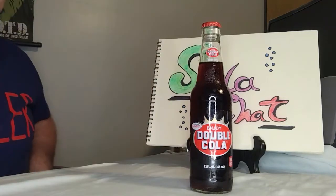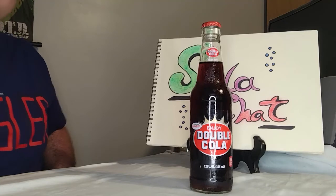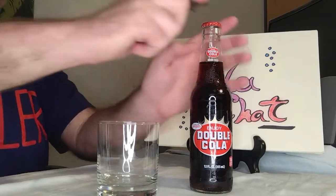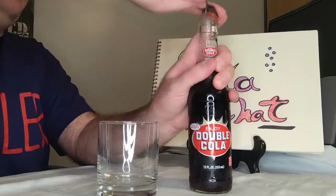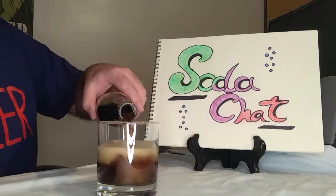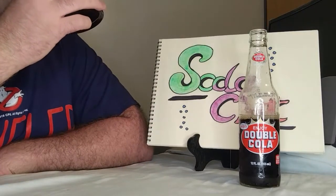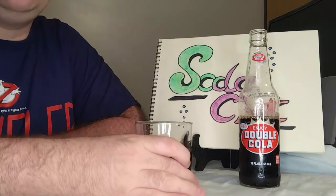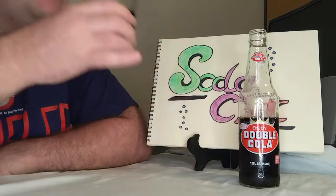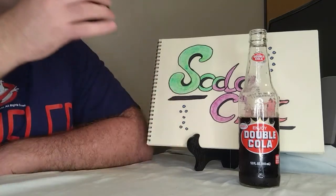Well, I'm going to give it that since it's a very older kind of soda. It's got its font still the same. It's not wowing me, but I've been wanting to try it for a while, so let's see. That one's got a big head on it, too. It kind of smells like an RC Cola. It's weak Coke smell. Yeah, I'm just getting like RC Cola vibes. Bottoms up.